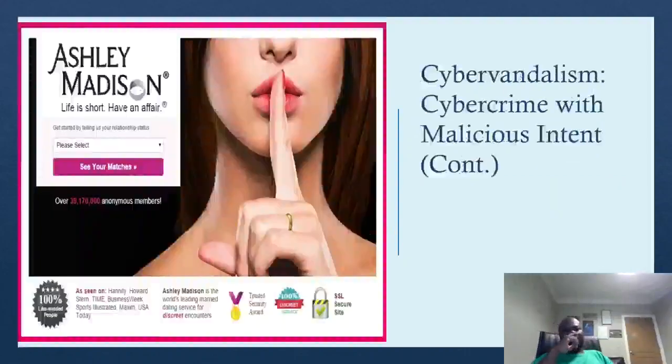So one of the most notable instances of cyber vandalism was Ashley Madison. Ashley Madison is a very controversial website, it's still around to my knowledge, because their mantra is what you see there: Life is short, have an affair. You can tell what your relationship status is, and then you can find people who don't care what your status is. They want to meet you, right? Well, the reason I'm including this under cyber vandalism is because there was a massive Ashley Madison leak several years ago.